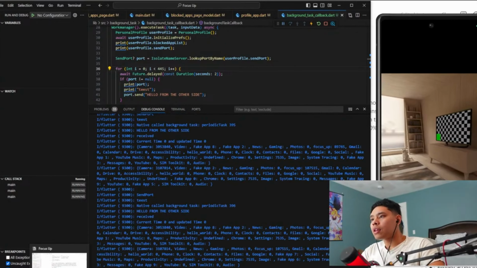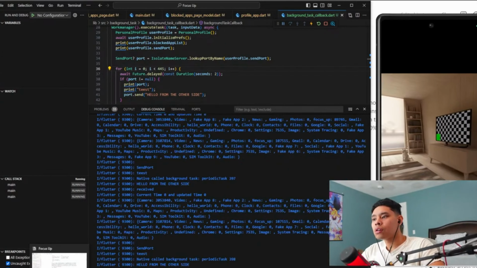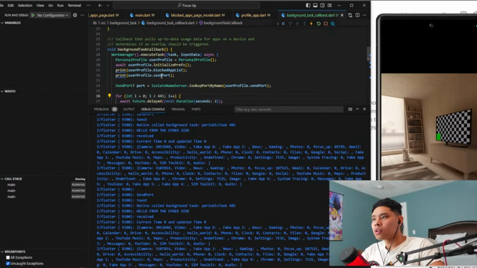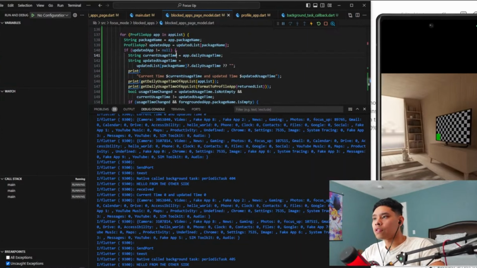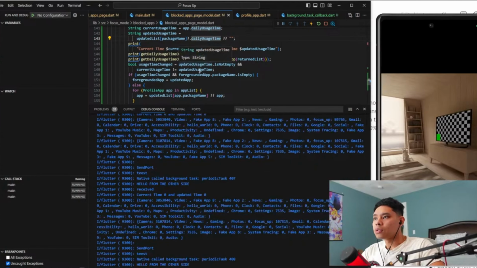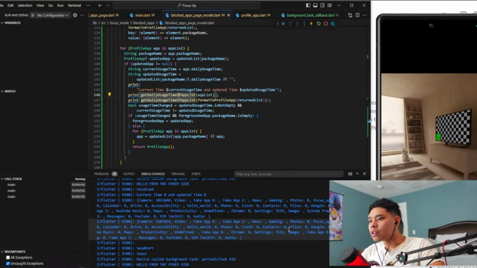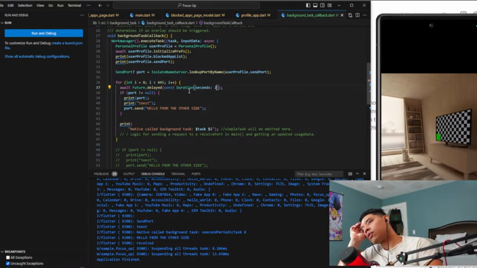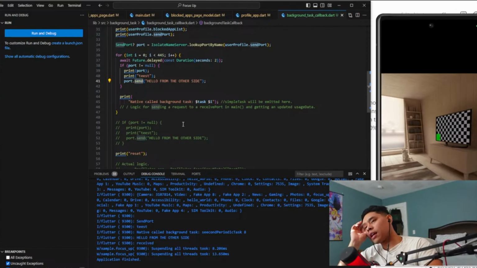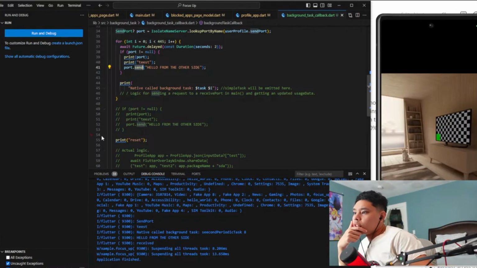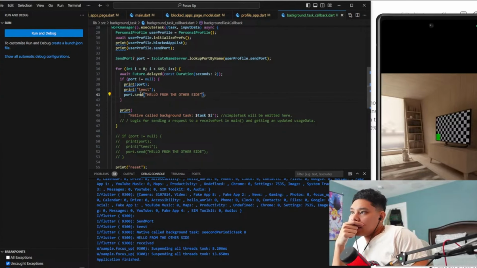Maybe the time is updating too fast for it to run the logic. Well, that's not really true though, right? Because if it wasn't taking the time, then it would just print out nothing. Get usage. I guess it's also kind of hard to see if it's really downloading everything. I mean, that doesn't even make any sense because every 2 seconds it delays it, it sends it to the port, it does the interaction, and then it pops it all out. It keeps it from a different IO thread. So it doesn't even matter that it's sending it.